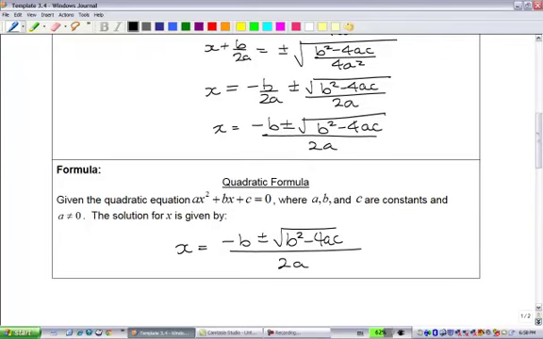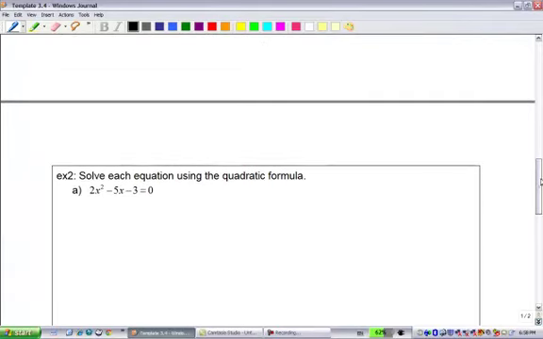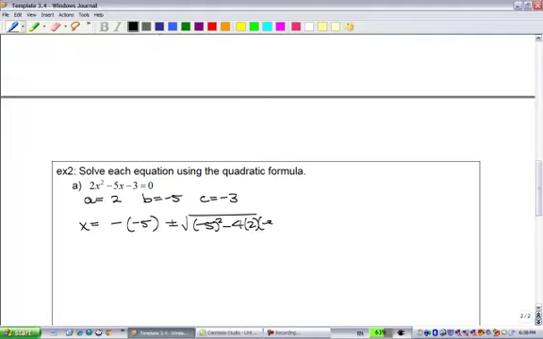And let's do a couple examples on how we apply that. So what I would identify right from the start here is what a, b, and c are. Here a is 2, b is negative 5. Any negative signs have to be grouped with that a, b, and c. We have x equals negative b. I'm going to make sure I use brackets here when I replace stuff. Plus or minus the square root of b squared minus 4 times a times c. And that's entirely over 2a, 2 times 2.